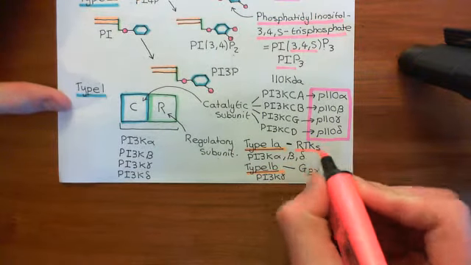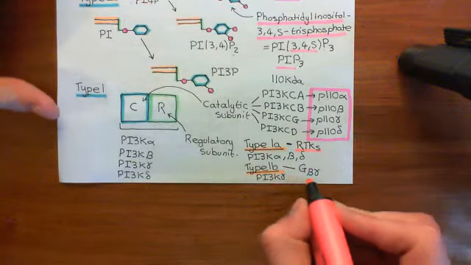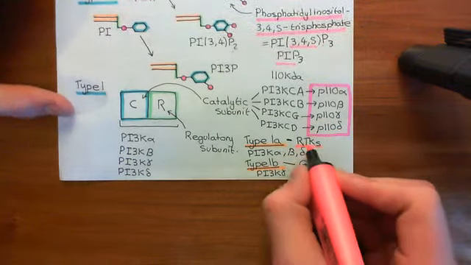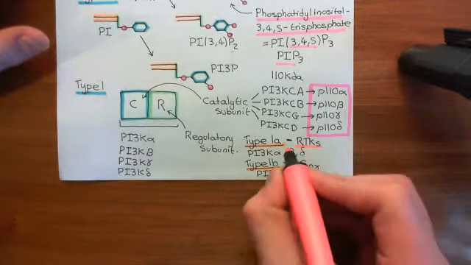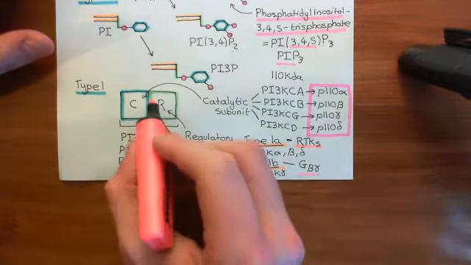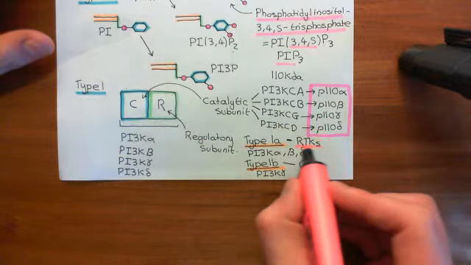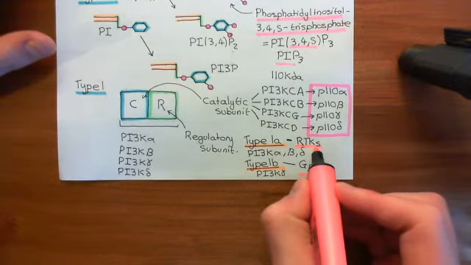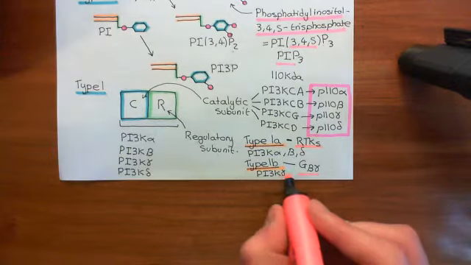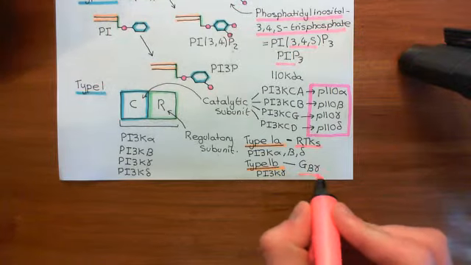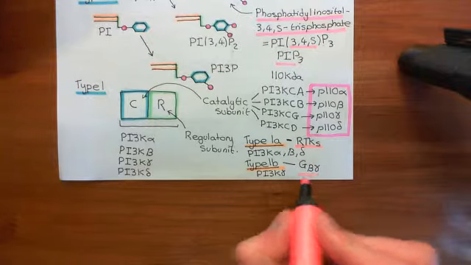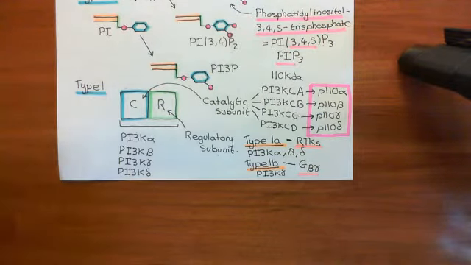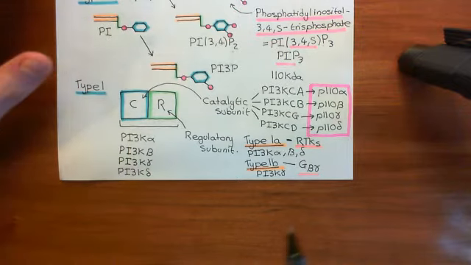We are going to focus on the type 1A Pi3-Kinase enzymes. Okay, we will look at the structure of type 1A Pi3-Kinase enzymes, and we will look at the regulatory subunits that they are going to be bound to, and then we'll look at how they're activated by receptor tyrosine kinases. Okay, we're not going to look in much detail at all at how Pi3-Kinase gamma enzymes are activated by beta-gamma subunits of heterotrimeric G proteins.